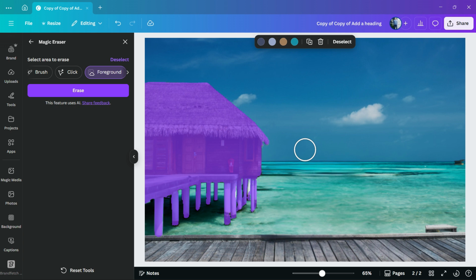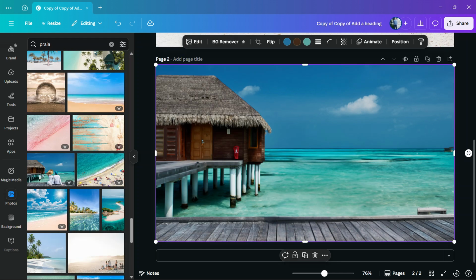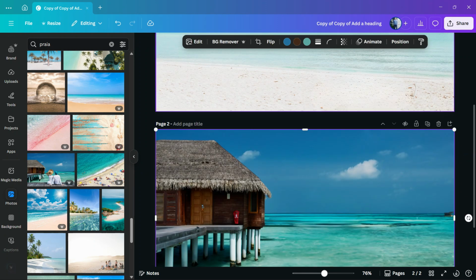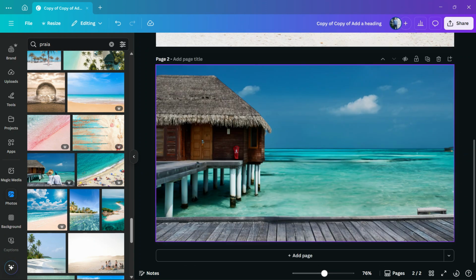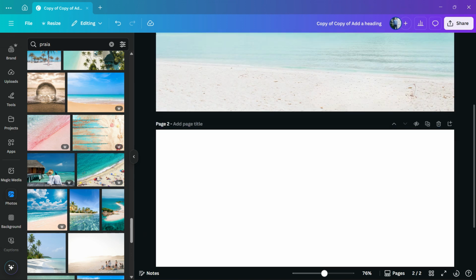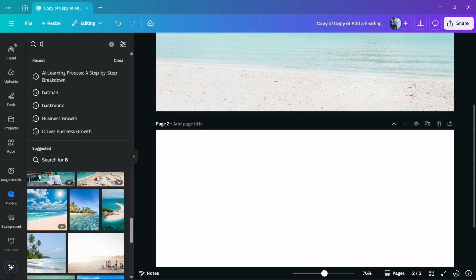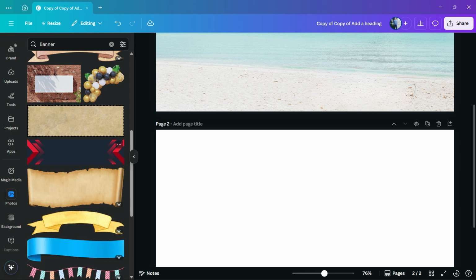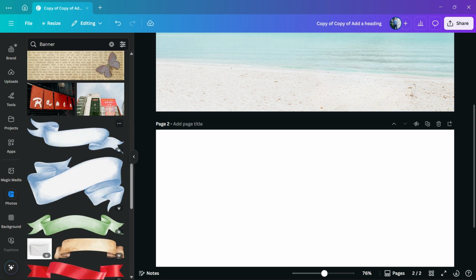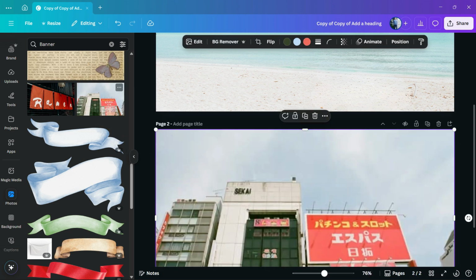And in fact, this one does not look that good because the image isn't that good as well. But let's do a new one, okay? And now one with text. Let's search for an image with text. Banner. Maybe banner. Let's try to find something. Right here, here's a nice banner.